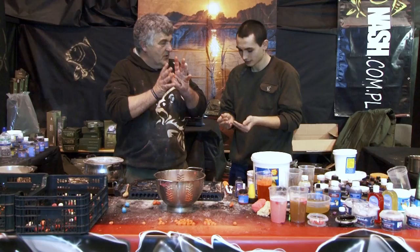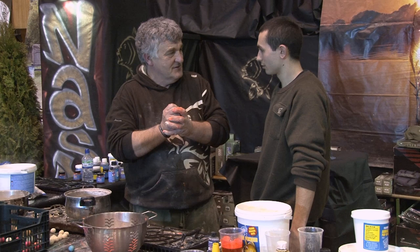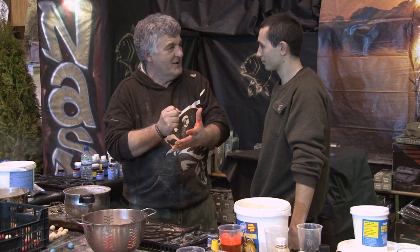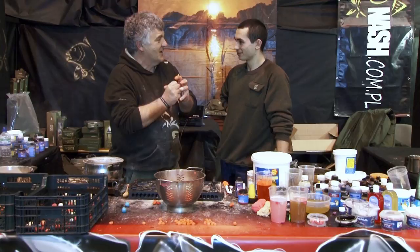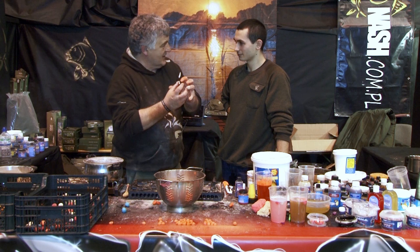Nice. And some people put 50 or 60 mil of flavour into just a one egg mix of pop-ups. I see no reason whatsoever to do that. Most of it's locked inside, because your pop-up mix is denser than most poly mixes, so it's never going to come out. So it's only that 1.5 to 2 mil of skin that you really want to be doing anything with. So you're better to add the arousers, or to add the top load former to the outside of the skin. Leave it to soak in for a couple of days, and then you can have a really strong pop-up.